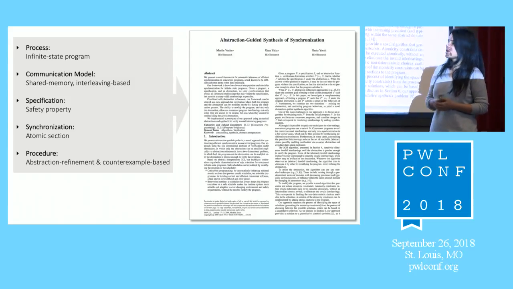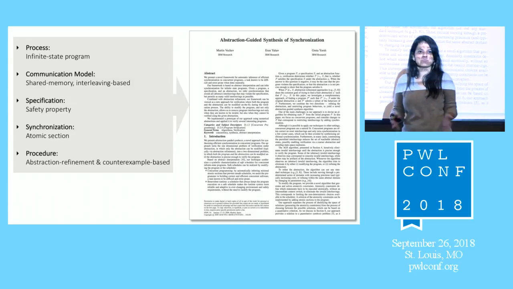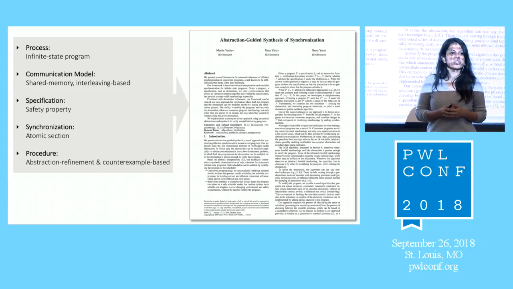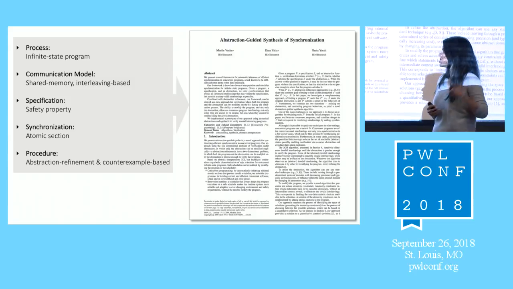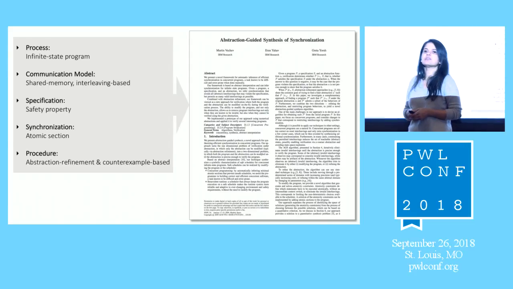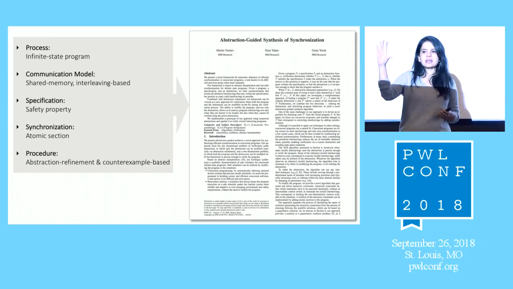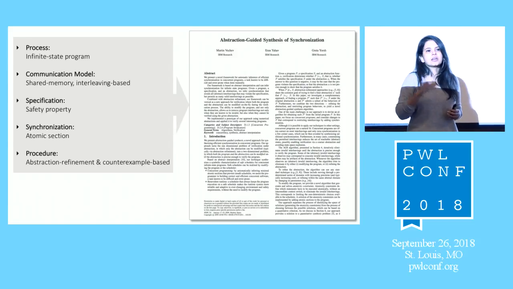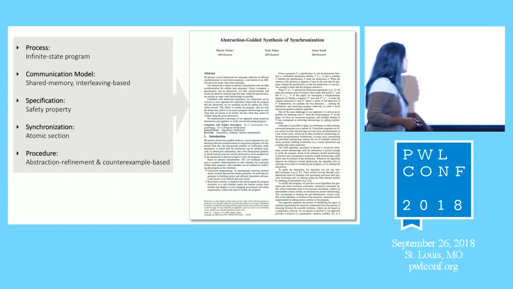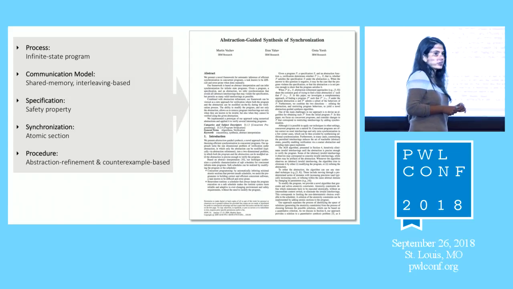Okay. The communication model stays the same. The specification is no longer a general temporal property, but is simply a safety property. And this really simplifies the process. Also, the specification does not need to be complete, okay, which is a win. The synchronization is now synthesized in the form of atomic sections. I guess you're all familiar with atomic sections. Their semantics simply ensure that any code enclosed within an atomic section executes uninterrupted. Okay. And finally, the procedure which we look at is based on abstraction, refinement, and counter examples.